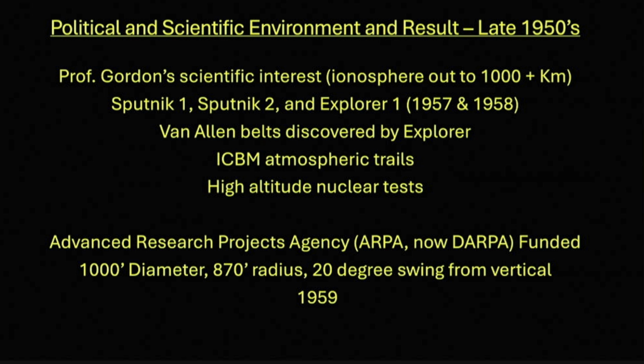And there was also interest in being able to detect ICBM atmospheric entry trails, and an interest in potentially being able to understand or to detect high altitude nuclear tests. The issue of the ICBM atmospheric trails had an unexpected consequence, and that is that somehow word got around in local Puerto Rico. So some folks took that as the purpose of the Arecibo Observatory, to redirect incoming missiles from the States to Puerto Rico, which was nonsense, of course, but that didn't matter. And there was some concern that the observatory would be under siege by these folks. Turned out not to have been a serious matter, but it was something that was sort of top of mind most of the time.